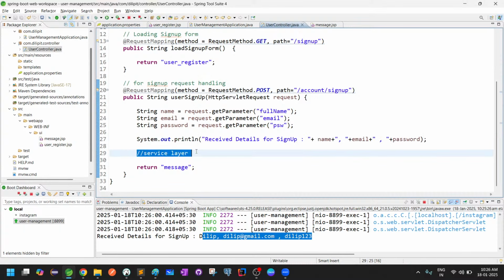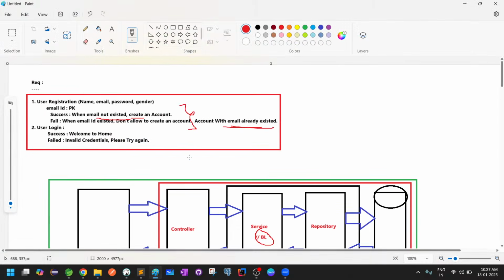Now what you have to do? You have to send the same information back to the service layer, service to repository, repository to DB. You have to do that. In this case, it will take some time, again half an hour to 40 minutes, to continue from service layer to repository and repository to DB, because we have to create the entity classes and all this. I don't want to hurry because this is the first and only example we are taking end to end with respect to these two requirements, user registration and login.